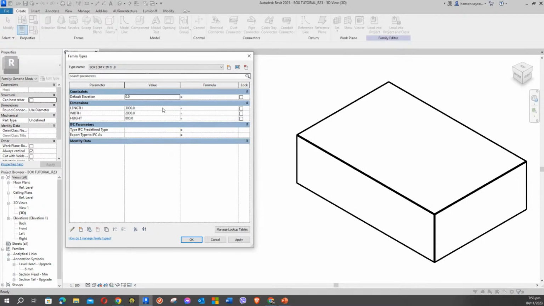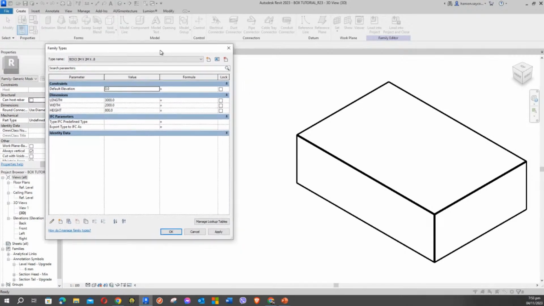If you can see, we have values here, and then we have this formulas column here. We can put in an equal formula. For example, right now I'm using the box here, 3 by 2 by 0.8.